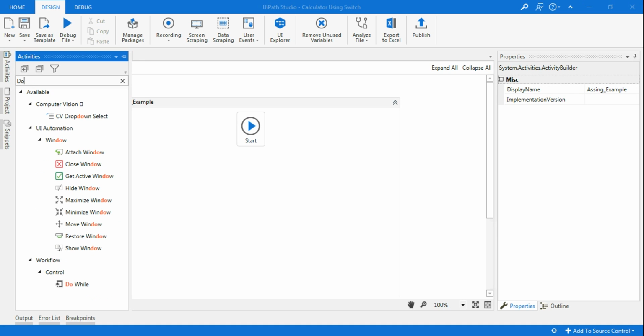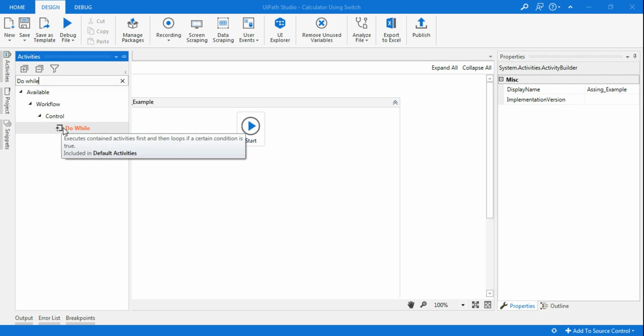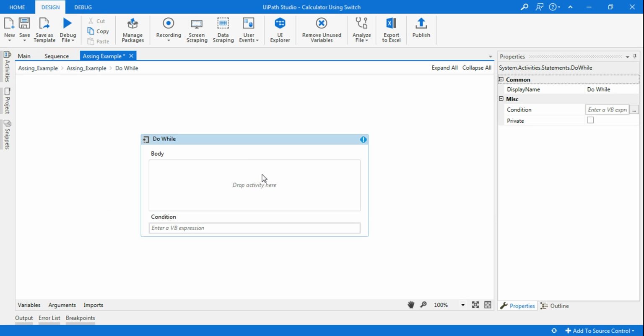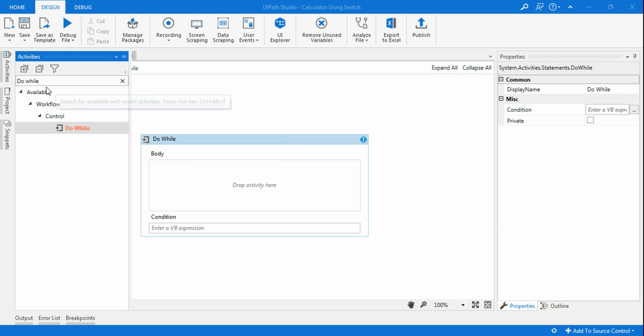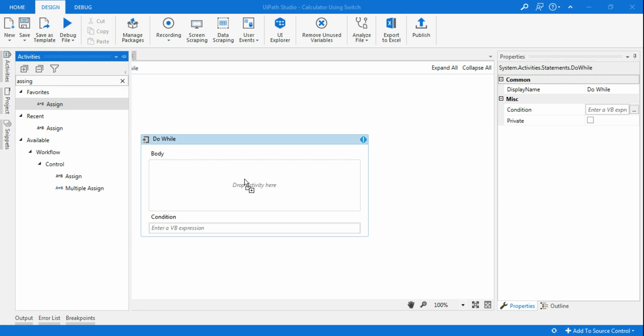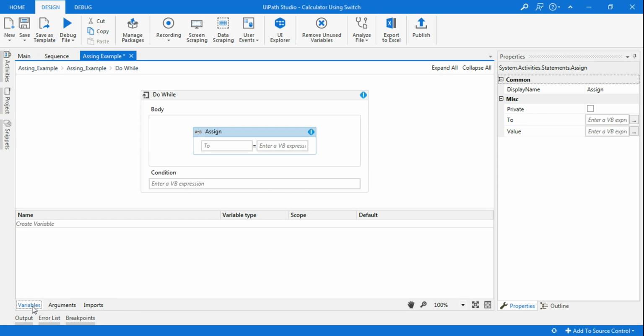Okay, all right. Now inside the do while loop, I'm going to use an assign variable. Okay, so I'll tell you, assign variable, and here I'm going to create a variable.